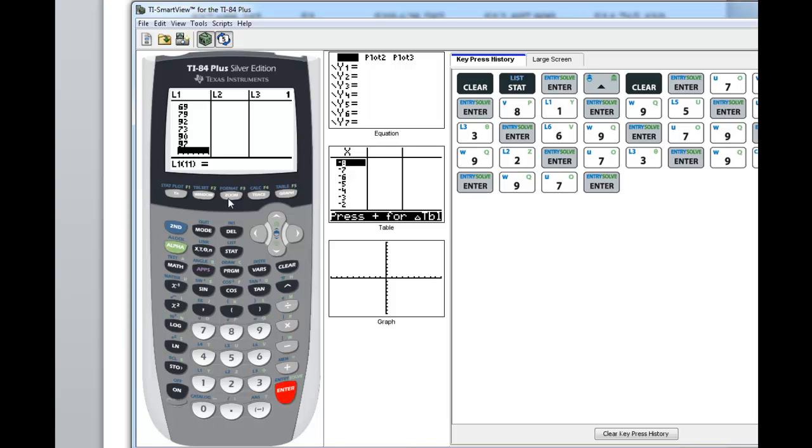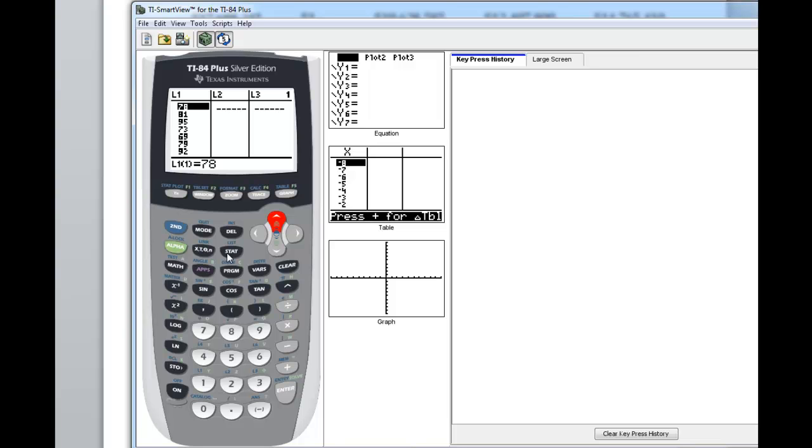Our calculator will be doing a lot of work for us, saving us a lot of time. So we want to make sure that we take a second and go back and look to make sure we type the numbers in correctly. Otherwise, it's going to give us the wrong answer. All right, I've got my data values in there. So now I'm going to go to stat again.